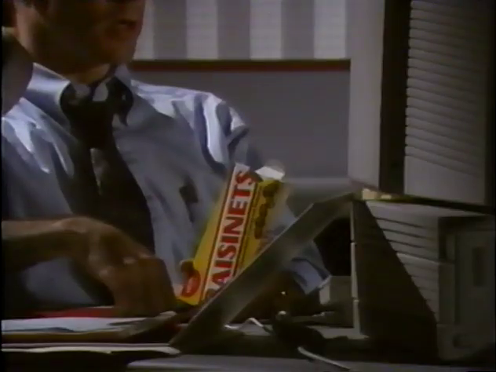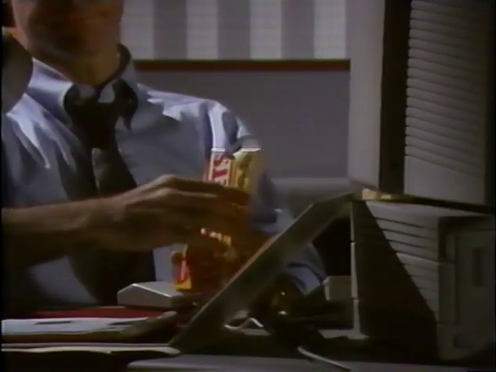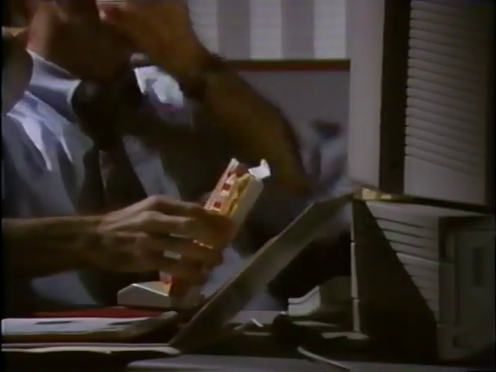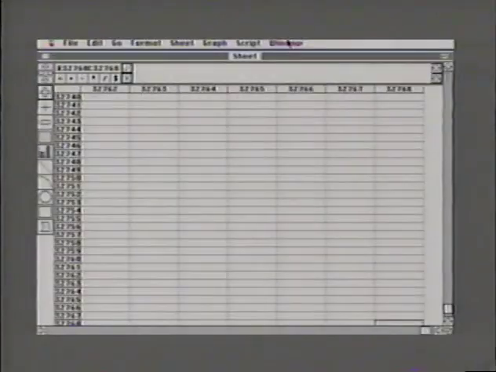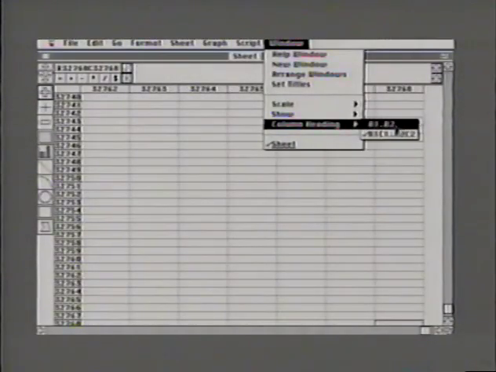32,768 rows by the same number of columns is more than 1 billion spreadsheet cells. Of course, you'll never have 1 billion cells of information, but Wingz puts no artificial limits on the size or shape of your worksheet. We'll return to the menu now and change our column headings back to letters.